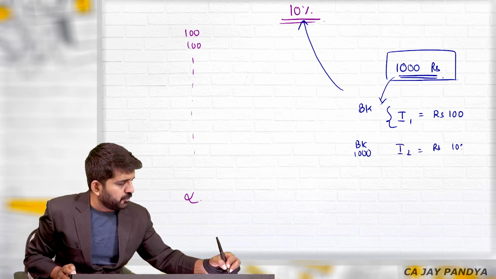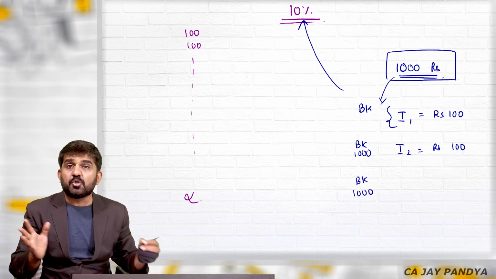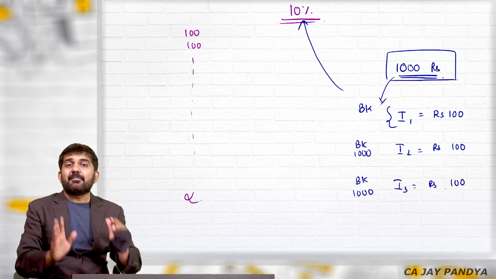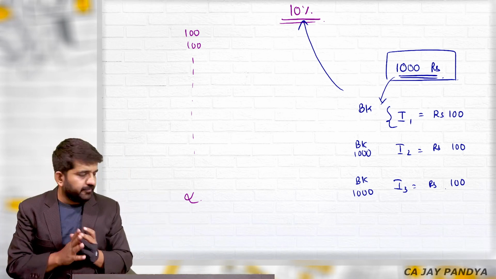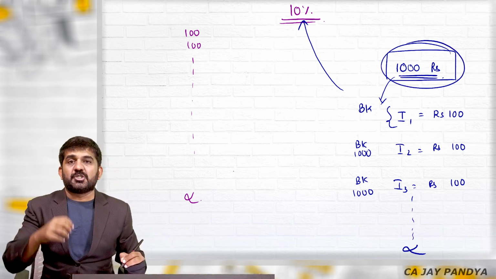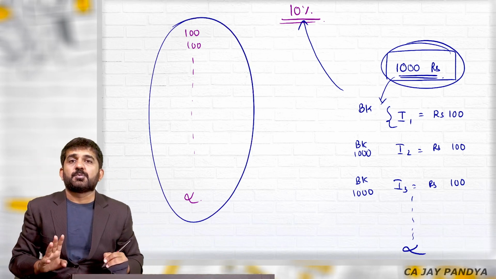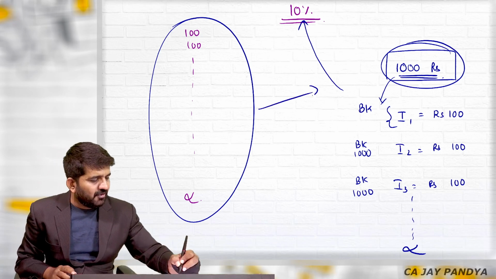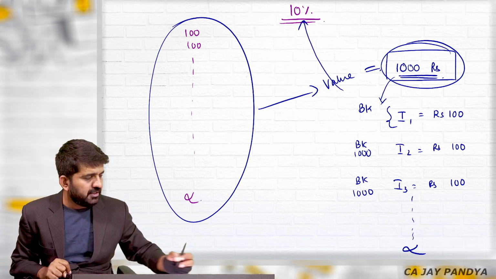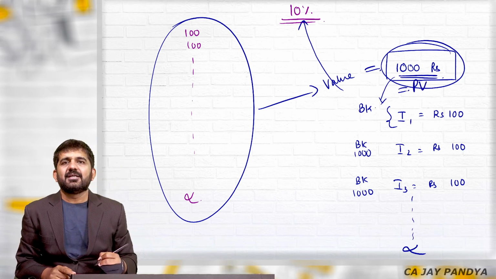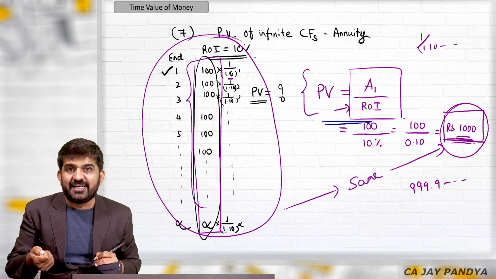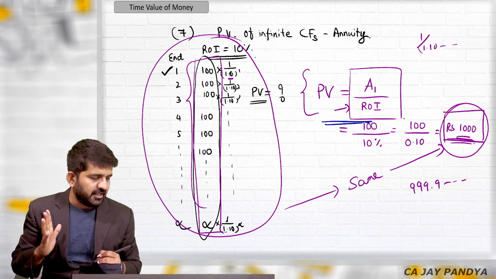Second year, you will be getting 100 rupees. Third year, again invest that 1000 rupees. Because you are withdrawing interest, now you cannot invest 1200 rupees. You will be getting third year interest of rupees 100. I am assuming 10% remains constant for an infinite period of time. When will this end? This will never end. So whether you are having 1000 rupees today with you, or you are having 100 rupees for an infinite period of time for every year, the value is the same. And so 100 rupees for an infinite period of time every year is equal to 1000 rupees today. And so even financially this formula is correct. Present value of annuity, that is equal cash flow, is amount of first year divided by rate of interest. This is the seventh one.